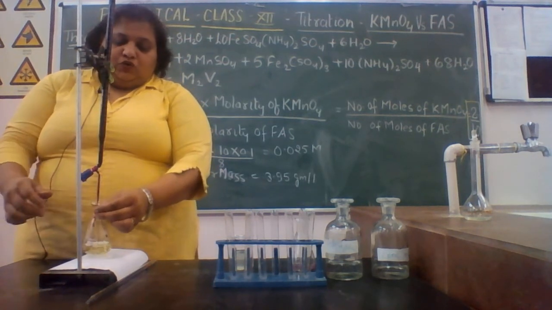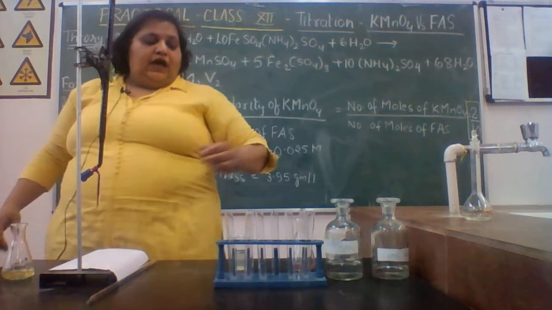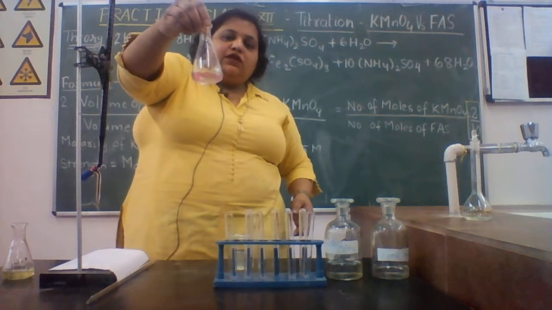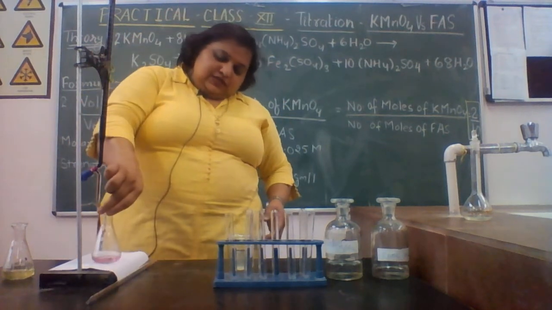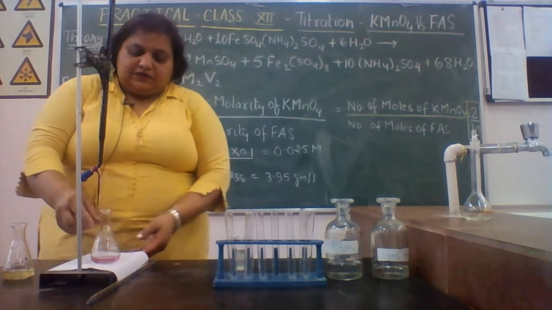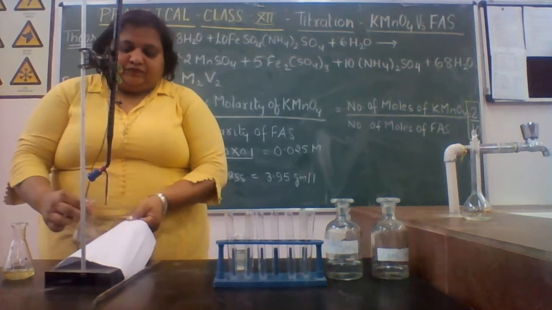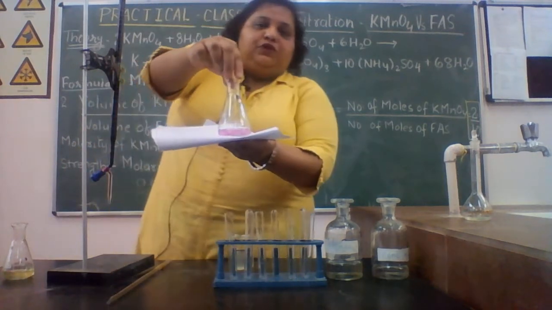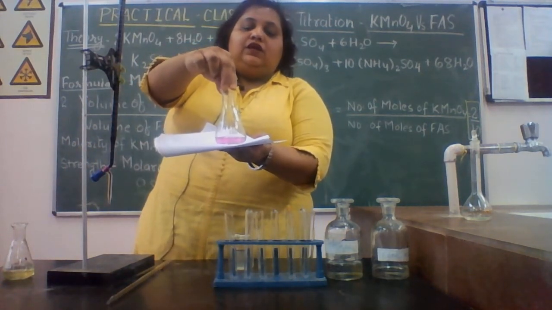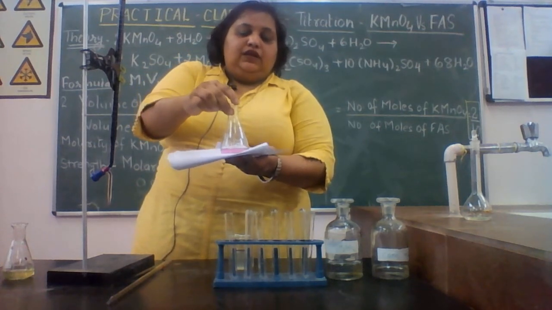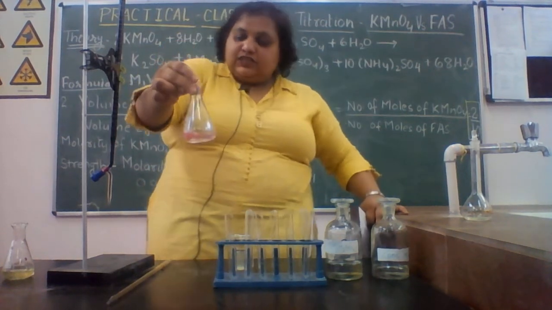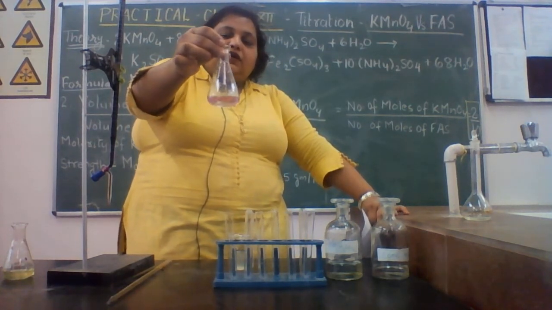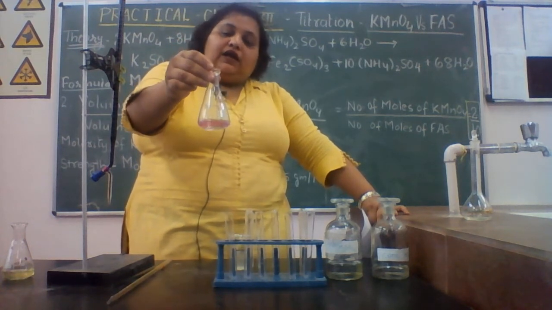This you have to do till the permanent pink color appears. I have performed this experiment beforehand, to save your time, so that you can see. You can see the light pink is the color. This should be your color, just a change in the color, not the dark one, right. So, beforehand I have done this experiment, and this is the result of that experiment, right. This should be your color at the end point.